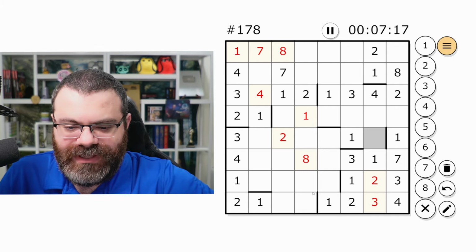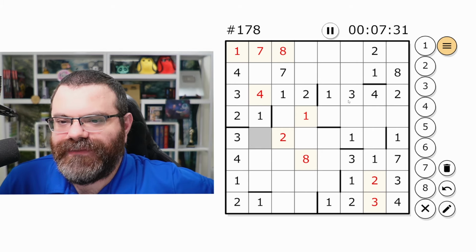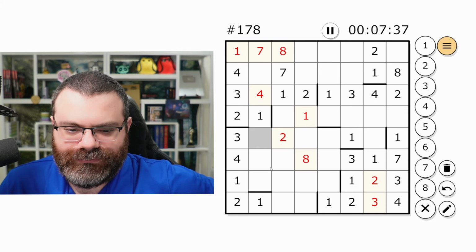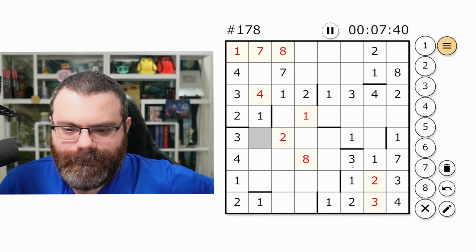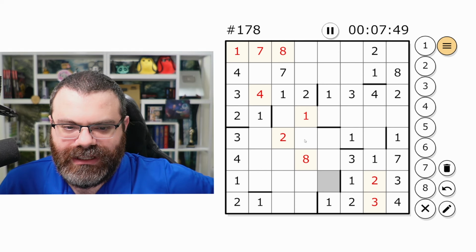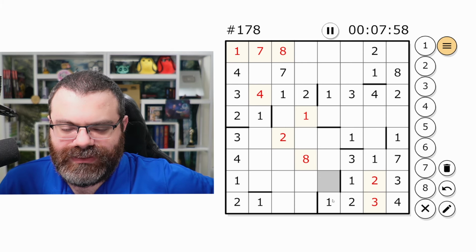I don't think 6s are helpful. Maybe there's a row that needs a 6 that's limited. One of these two. Hold on. No, this can be 6. All right, I'm trying to see if there's anything I can do before I resort to penciling. What about 3s in rows and columns? We need a 3 in one of these two. We need a 3. Yeah, there's just not that much to do with 3s. Lots of places for 3s in all these segments.